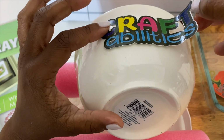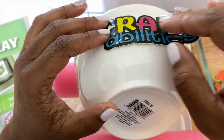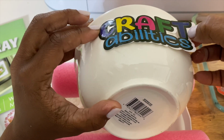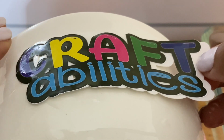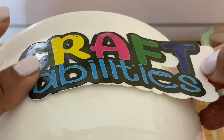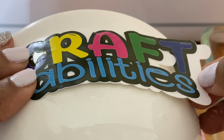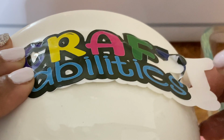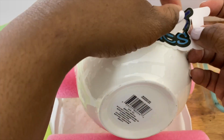And you want to make sure you help it slide because you're going to pull that back sheet off from behind the top layer. And y'all, I was not paying attention. As I'm only trying to hold down the left side, I ripped my decal. I didn't realize it until I went back and looked at the video. And so yeah, it was all my fault.